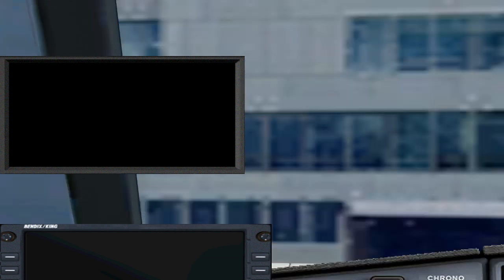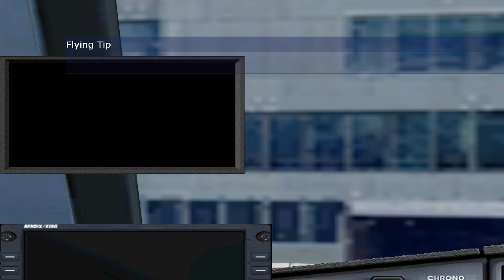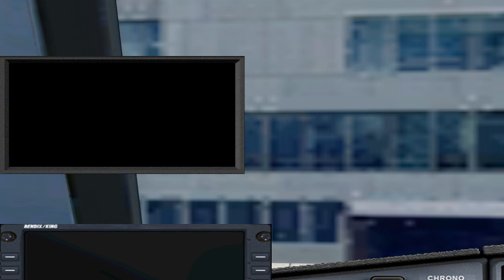Clearance delivery, Lufthansa 3218 with the information request clearance. Lufthansa 3218, clearance runway 18 in use, cleared to Echo Golf, November, X-ray, via vectors 2 then as filed, climb and maintain, flight level 60, expect flight level 28010 minutes after departure. Departure frequency will be 120.15, squawk 5401, QNH 1012.